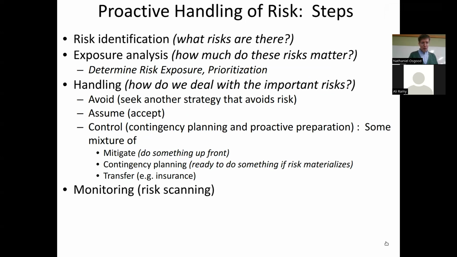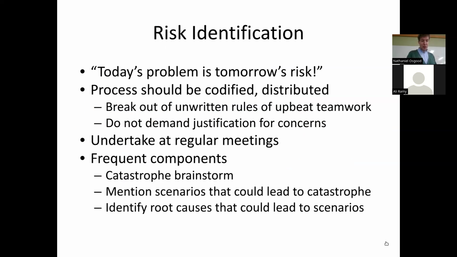Okay. I want to highlight, though, just a few key things that I want to see from you. So there should be risk identification, and all the teams have done a good job of thinking about some risk. But you want to also do exposure analysis, basically asking, how bad is this risk? And it's a combination of two things. Number one, severity. Number two, probability over time. And then you want to be asking, how do we handle it? And the two things that I want you to think about particularly strongly are not just mitigation, but contingency planning. Okay.